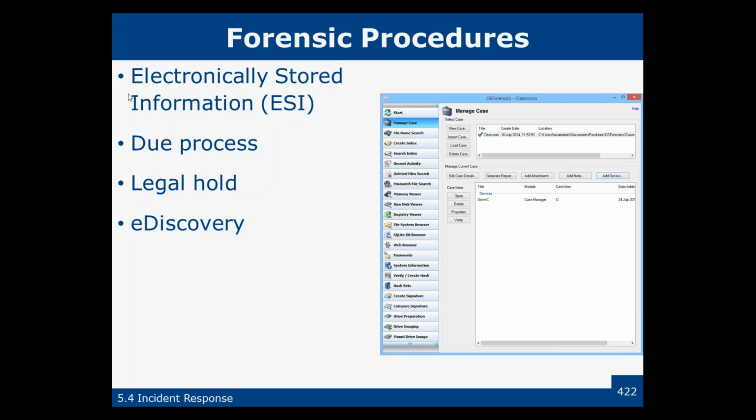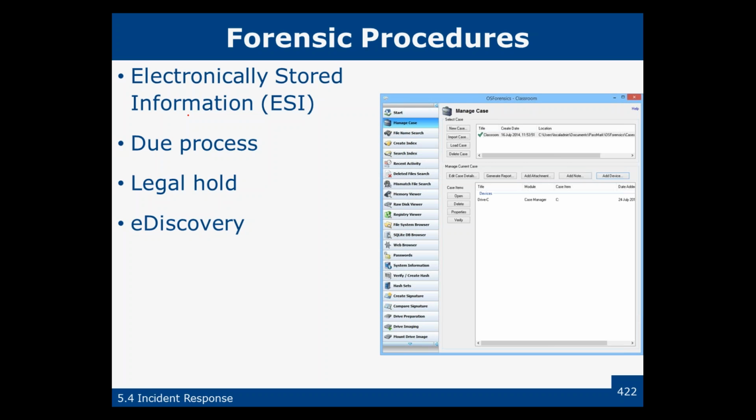The forensic procedures, electronically stored information, ESI. We want to do something in machine readable format. And that's a lot of, sometimes people will want it that way, and a lot of it is going that way. And then we have due process. Due process is a US, UK term. Common law to require that people only be convicted of crimes following a fair application of the laws of the land. So we're going to have those things.